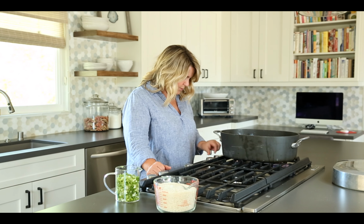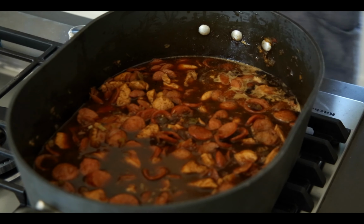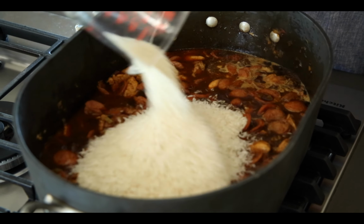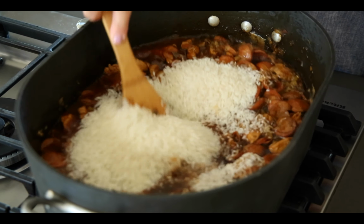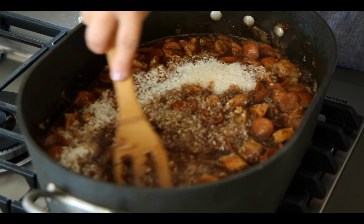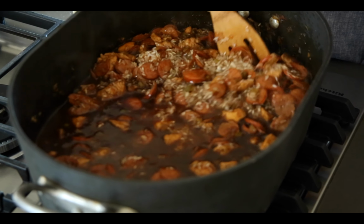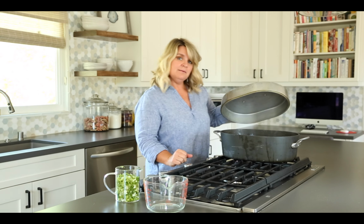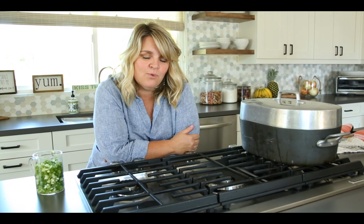Okay, I'm gonna go to low simmer basically, and I'm gonna add the rice because I've got a soft boil. I want to try to get that rice underneath the liquid, obviously, because right now we're cooking rice. So you want to get it under the liquid. So I'm just going to push it down. 10 minutes. Set your timer.